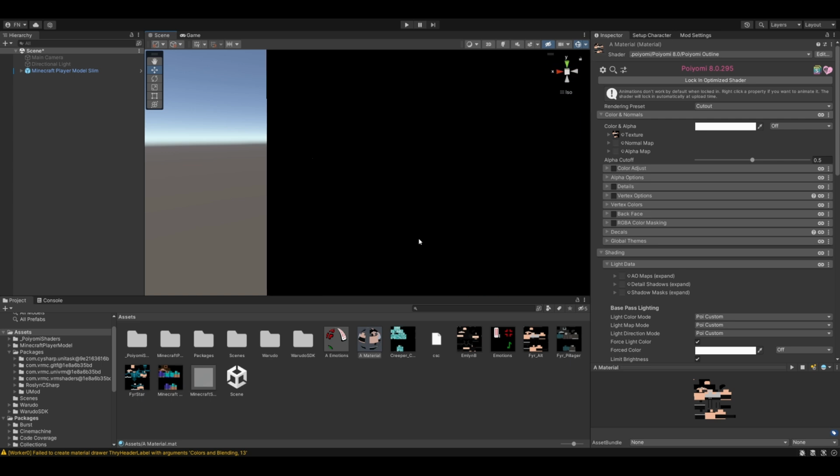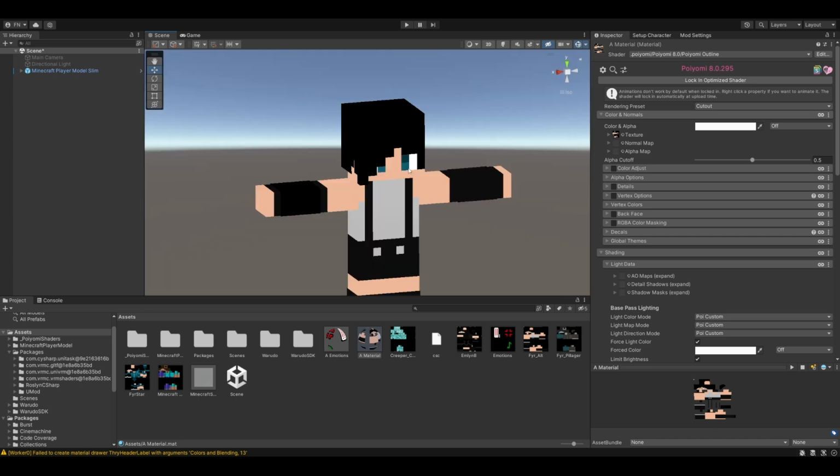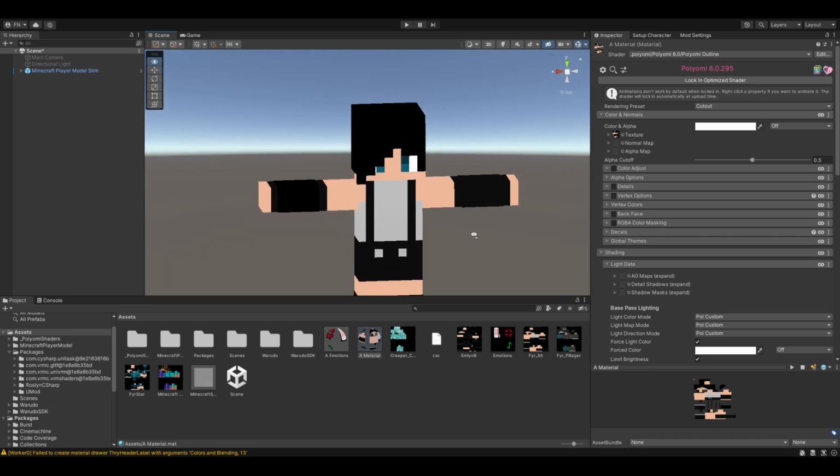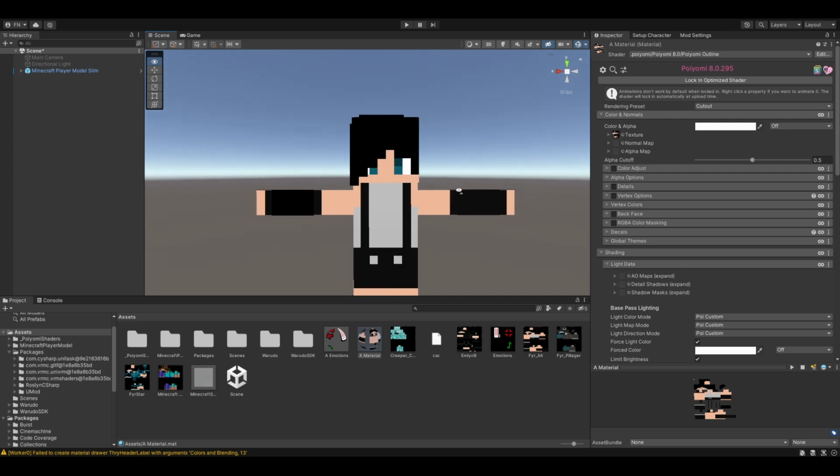You gotta go inside the head too and apply the second material to the emotions mesh. Again, these 2 materials you're gonna have to make on your own, but they are really easy. If you have any experience with Unity, you shouldn't have any issues.